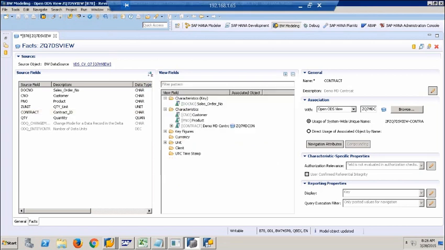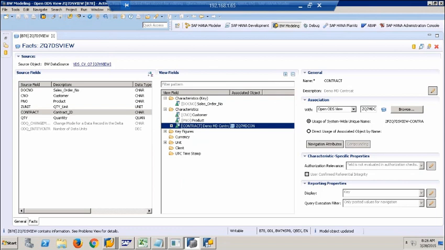Like this, I can have one open ODSU associated with another open ODSU, but two facts you can't associate. If you could associate two facts, it becomes a multi-provider. So two facts you can't associate. If you want to combine two facts, it has to be a composite provider or multi-provider, or InfoSets. But if you want to associate one fact towards master data like a join, and form a good star schema, then that you can do with association.